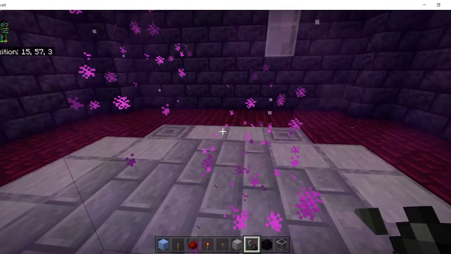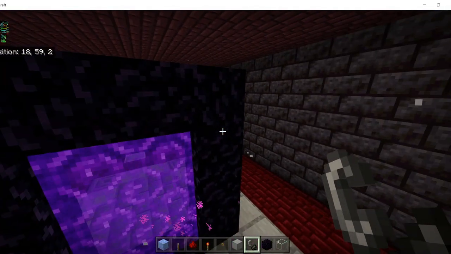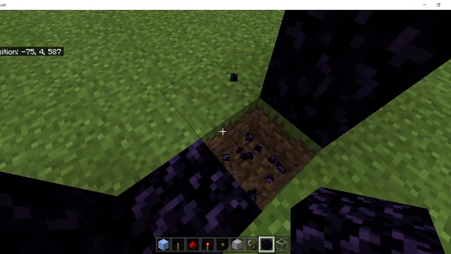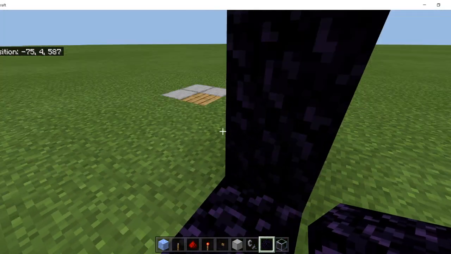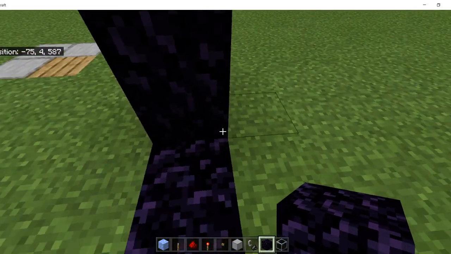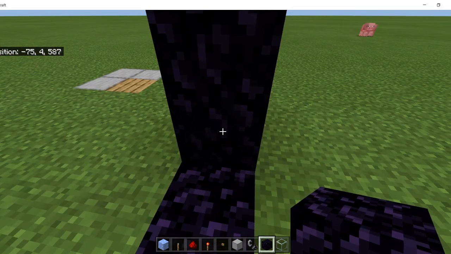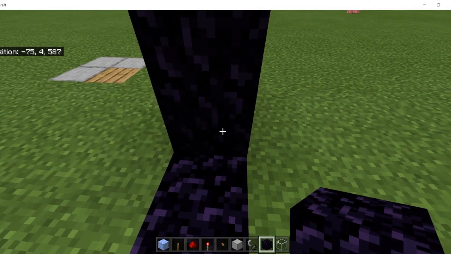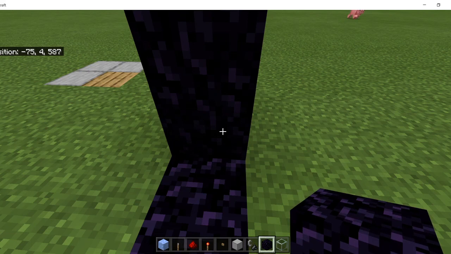And nope. So I'm gonna have to link my nether portal. Now if that portal did not link, and you went back through the nether portal and it did not bring you back here, you want to divide your coordinates up in the top left by 8, and then build a new portal.